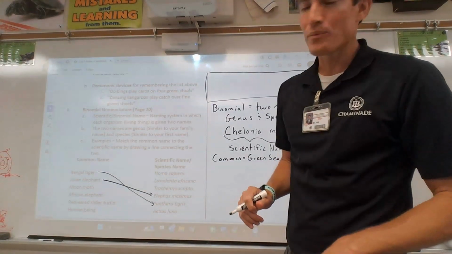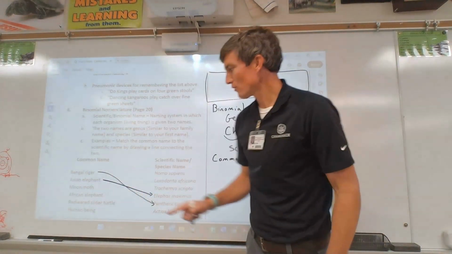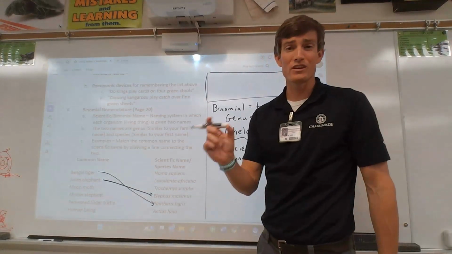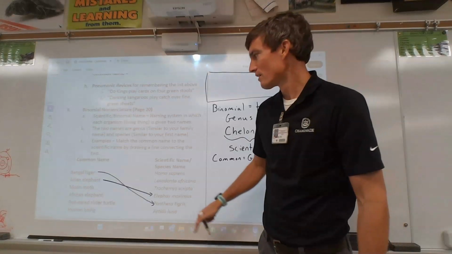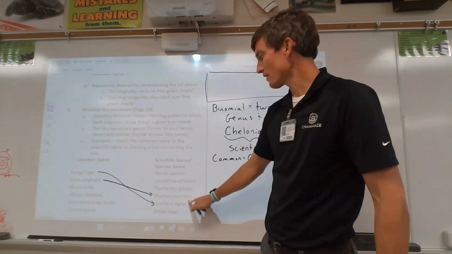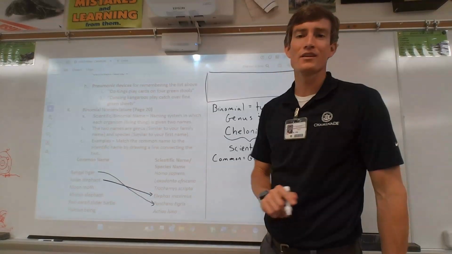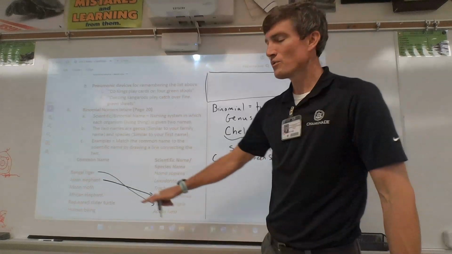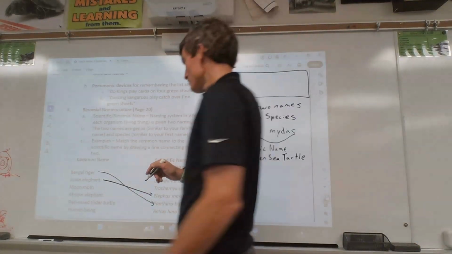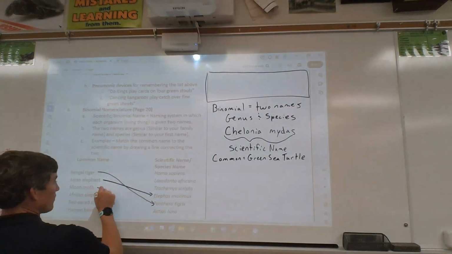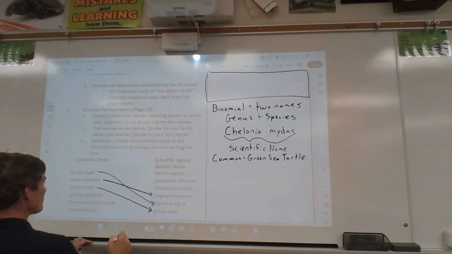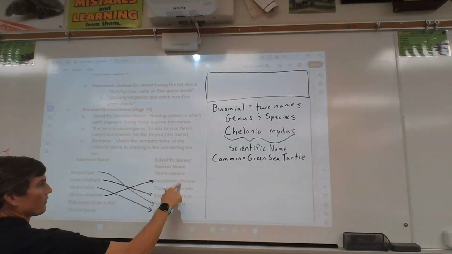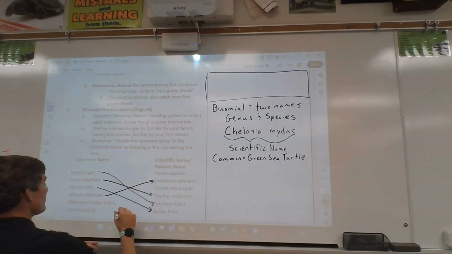Okay, so I started to write a couple of these. The first one is the Bengal tiger. The Bengal tiger matches up with Panthera tigris. Once again, the word tigris in there hopefully gives you a bit of a hint. The next one, the Asian elephant, is Elaphus maximus. Now there's 2 that look like they might be an elephant, but there's a separator later on that I'll show you. The moon moth is Actias luna, and you can get that because lunar is the word for moon. African elephant matches up with Loxodonta africana. Once again, you see the word Africa in both.